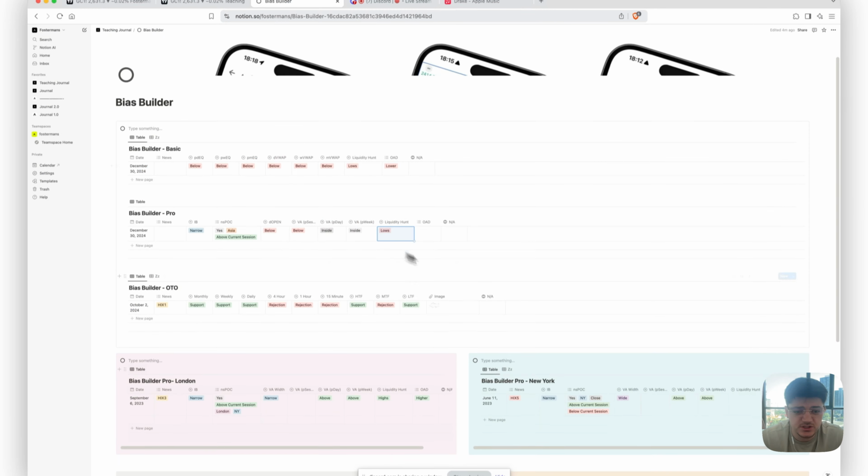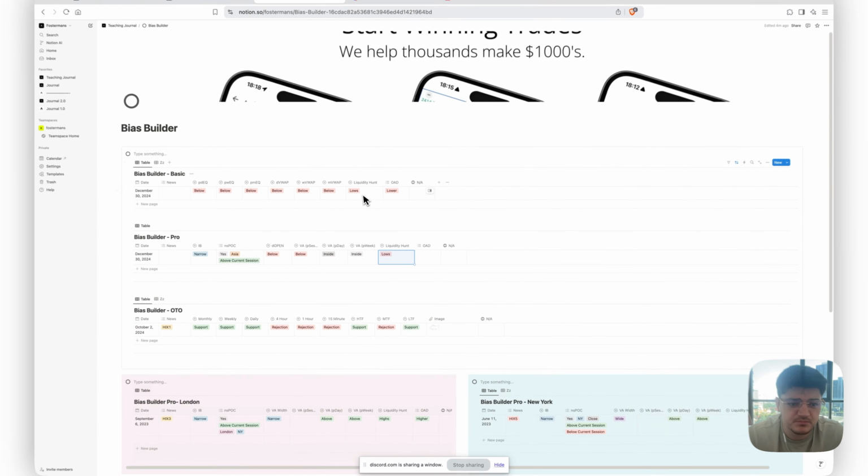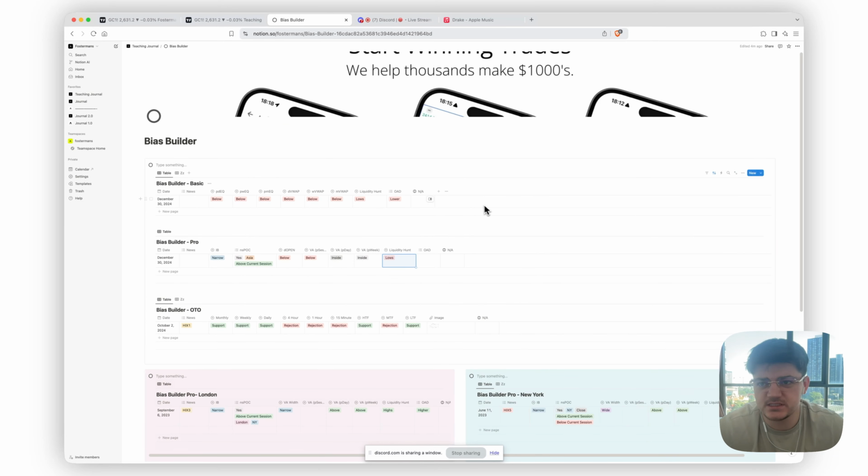Okay, so there's the bias builder sheets done. The basic and the pro. Obviously, this is a Monday, right? So the free members get the basic and the pro together, right? And then so do the pro members, right? So the pro members get Monday to Friday, and the basic people get Monday and Friday. They don't get Monday to Friday. And we just go over this, right? So it's kind of just the daily outlook, right? This is the bias for the day, but like with any bias, right, it can change.